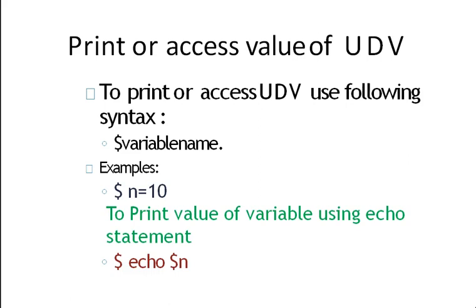Simply write echo after the prompt and then use the variable name, but before the variable name use the dollar sign. If you want to fetch the value of any variable, then you have to put the dollar sign before that variable. You can't simply write echo n. It will not display the value of n. You have to write echo $n, and n has been assigned a value 10. The screen will display 10 on the screen.